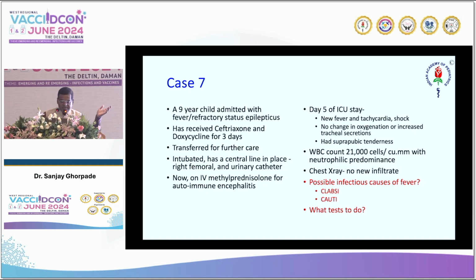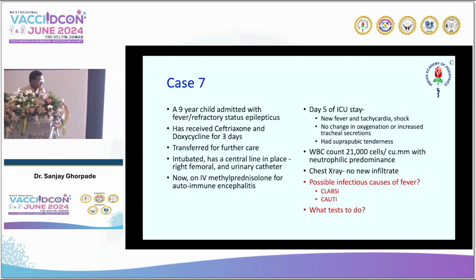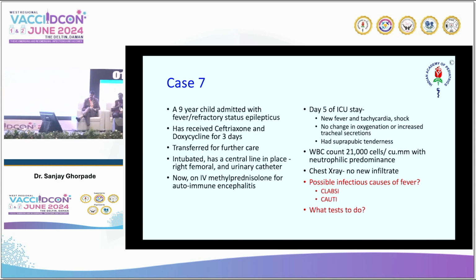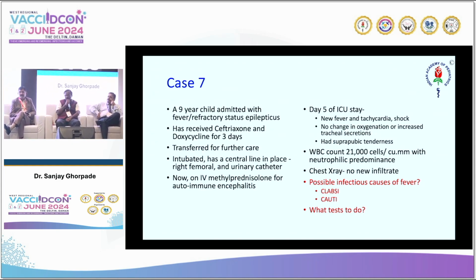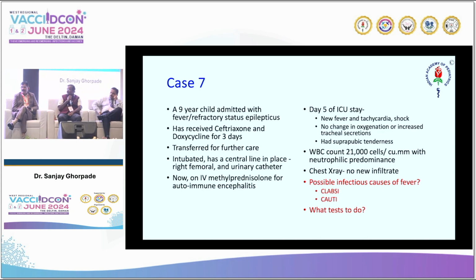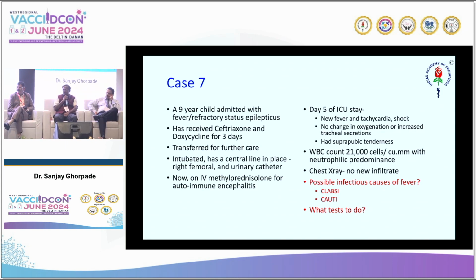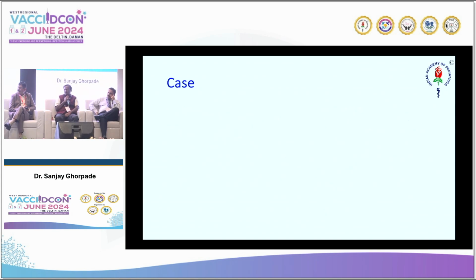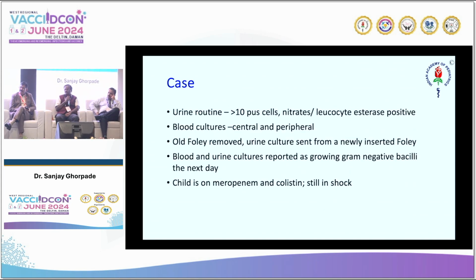First, what is CLABSI and what is CAUTI? Possibly because the setup was in the ICU, we suspected it as a catheter-related or catheter-associated UTI. So basically, the first part is the central line associated bloodstream infection. The second part may be the catheter-associated urinary tract infection. Of course, everybody knows that. I will go through it in a short fashion because the time is already up. I am just finishing that part.